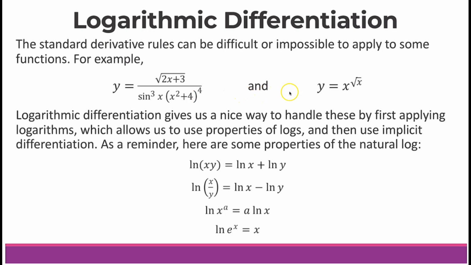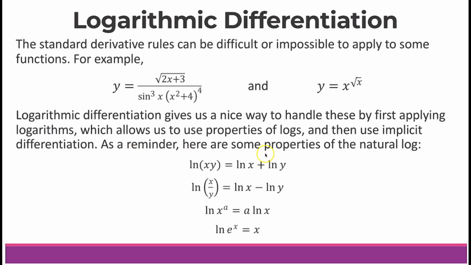involved. And something like y equals x to the square root of x is actually impossible to do with the standard derivative rules. Logarithmic differentiation gives us a nice way to handle these by first applying logarithms, which allows us to use properties of logs and then use implicit differentiation.